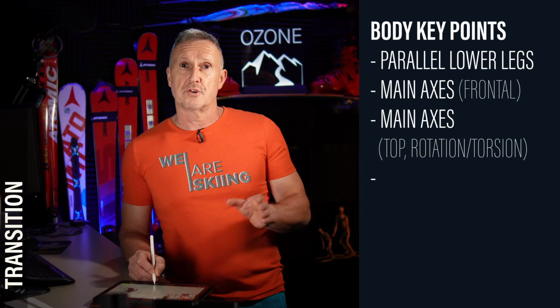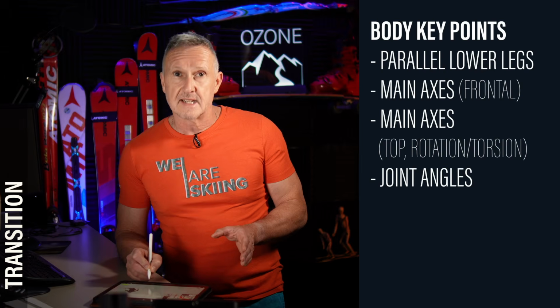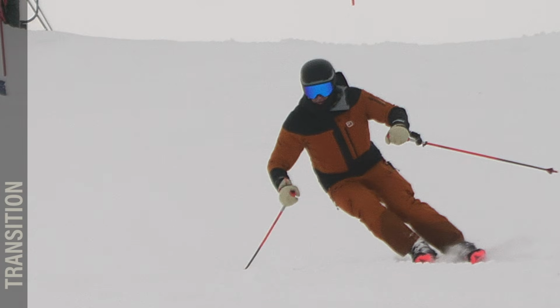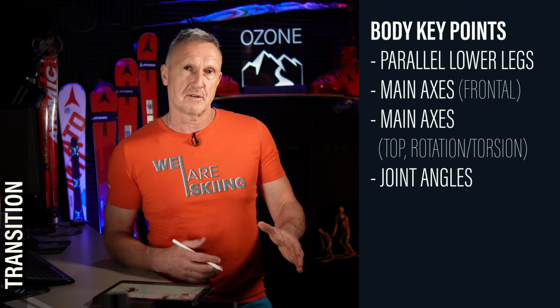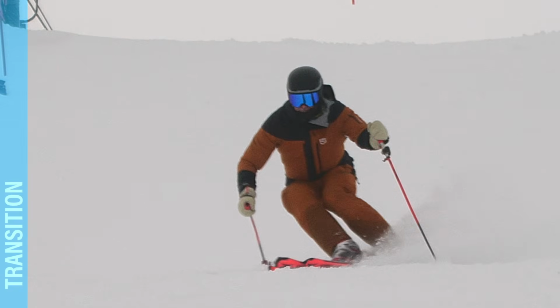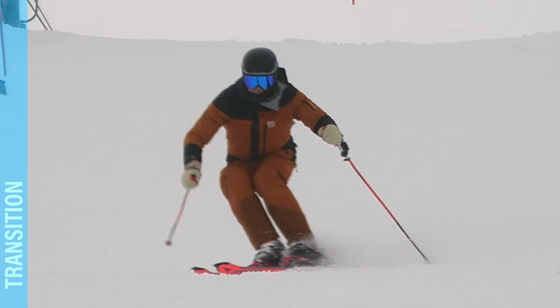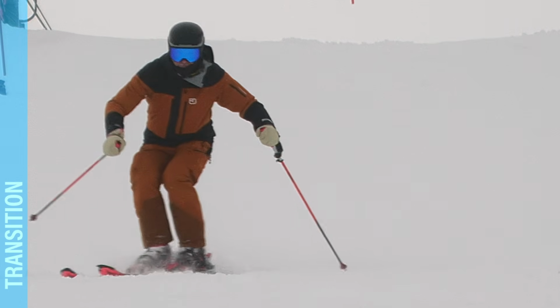We can check the joint angles as well. At this turn, the knees are more bent than they were at the apex. However, we can observe a dissonance in the timing of the knee flexion. Here, the deepest position is earlier, during the completion, and this angle is kept until the transition. At the very moment of the neutral phase, the knee starts to extend, which can be a real issue.